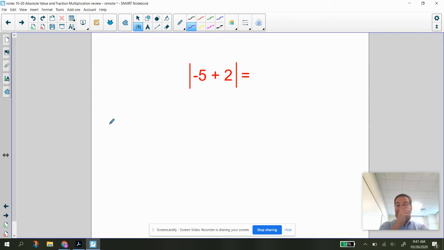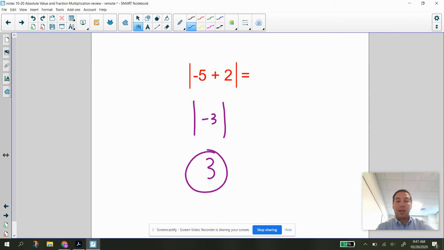All right, so how would you do a problem like this? Well, if you're thinking about order of operations or PEMDAS, what do absolute values look like? They look like parentheses, and that's how you're going to treat them. So in this case, you don't have much to choose from, but you're going to do whatever's inside of the absolute value first. So I'm going to actually do negative 5 plus 2, which is negative 3. So this turns into absolute value of negative 3. And the answer, when you do your absolute value, is just positive 3.